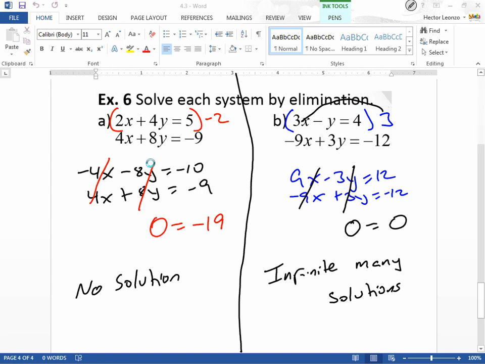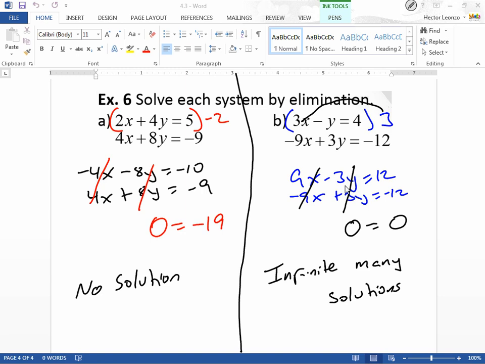But once again, what this means is that we will not be able to find an x and a y value that will make both equations true. We might find an x and a y value that make one equation true, but not both. Now here, if we were to graph my example B, I'm going to get the exact same line. So one line is going to overlap the other. So I'm going to call this infinitely many solutions because any point on the line will make both equations true. Right? There's infinitely many points, so that's why we call this infinitely many solutions.